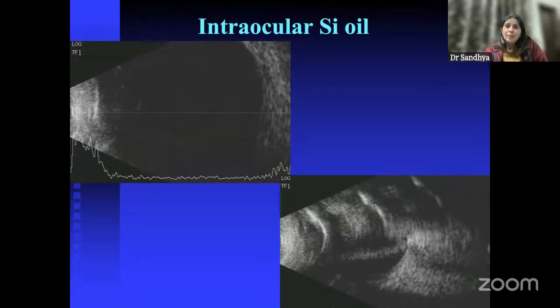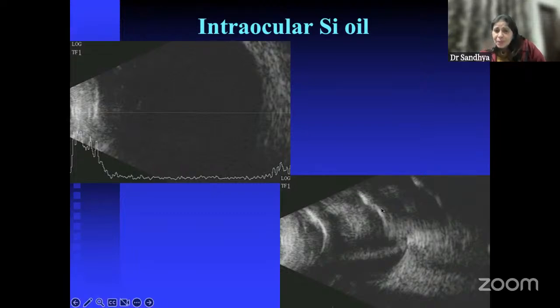Number one, why? Because once there is silicone oil, you know that ultrasound is all sound waves, and sound waves will travel slower in silicone oil filled eyes. So apparently the eyeball will look longer. Did you note that this eyeball is looking normal? No, it's not normal. It's a little longish. It's all because of the physics, because it is an oil-filled eye and the ultrasound waves are traveling slower, so there will be an apparent elongation of the eyeball.